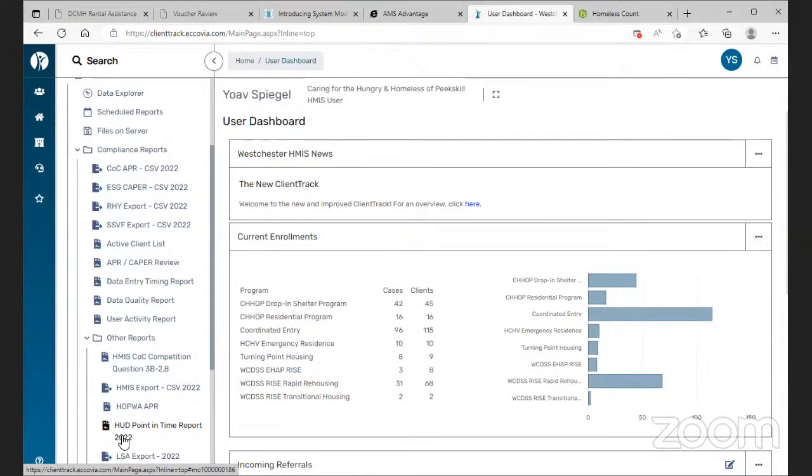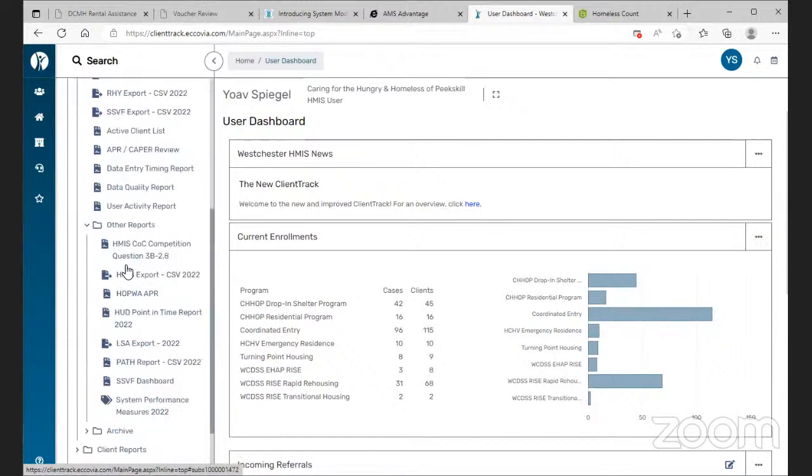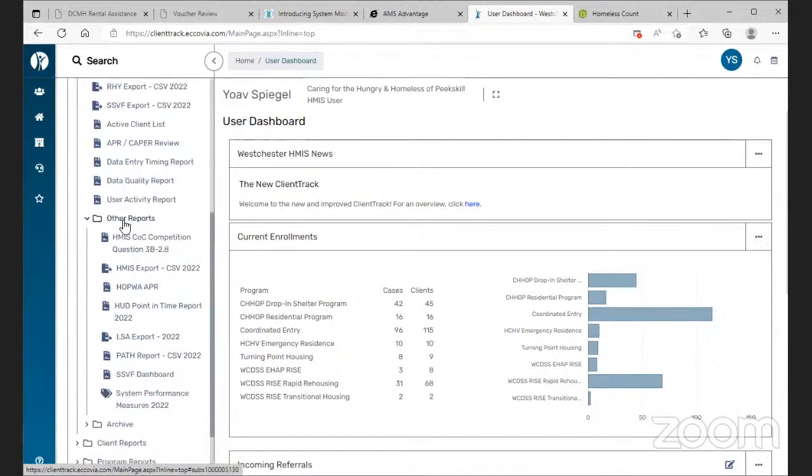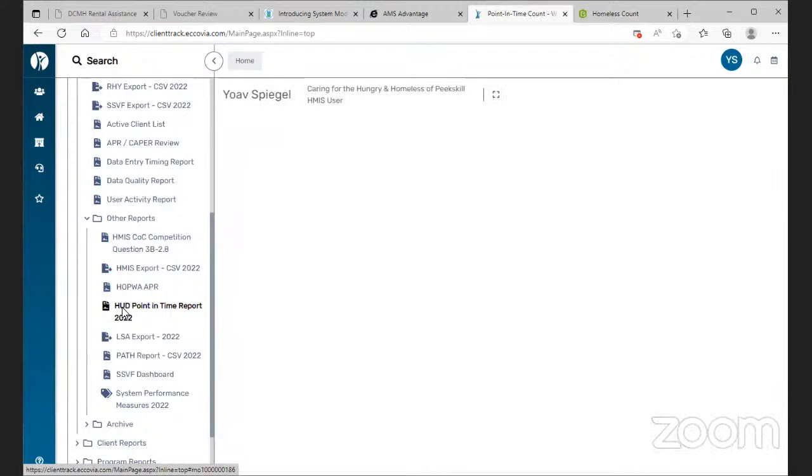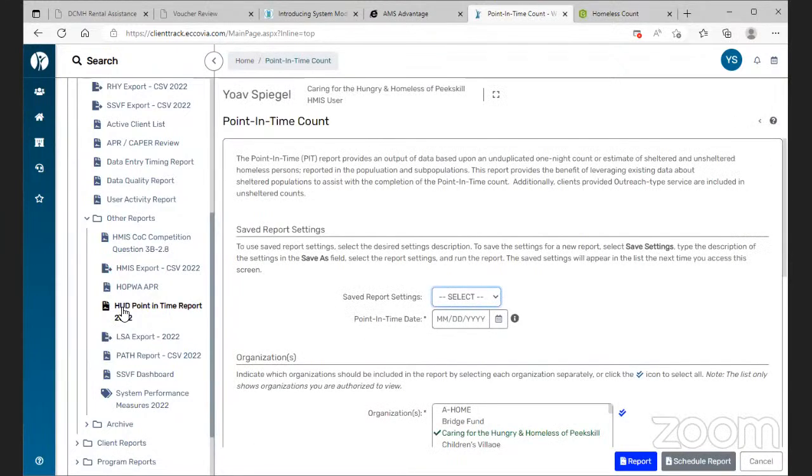It was dated 2022 because it is based on data standards released by HUD in the middle of 2022. So again, you're going to the home workspace, and then reports, compliance reports, other reports. All that's written in the instructions that you already have. Once you're at other reports, you can choose the HUD point-in-time report.